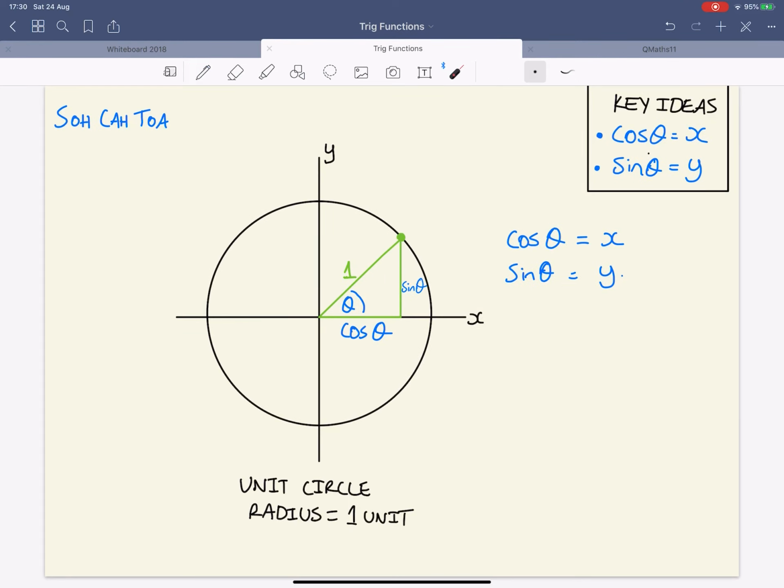And so as you can see, just to finish off, we have any angle along our unit circle, right? We can then see how far along we are along our x-axis, and we can explain that as being the cosine of that angle, and how high up as being the sine of that original angle. And that basically allows us to write some coordinates for this point right here: the x coordinate is the cosine of the original angle, and the y coordinate is just the sine of the original angle.